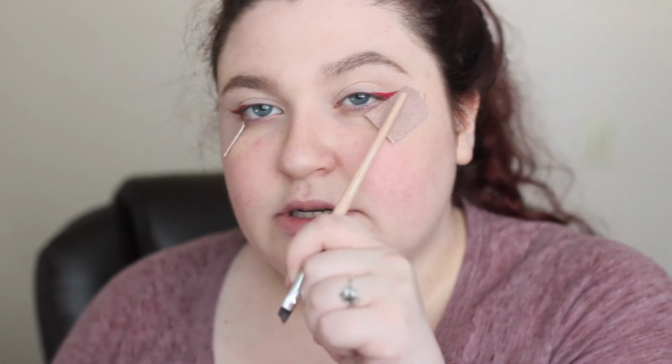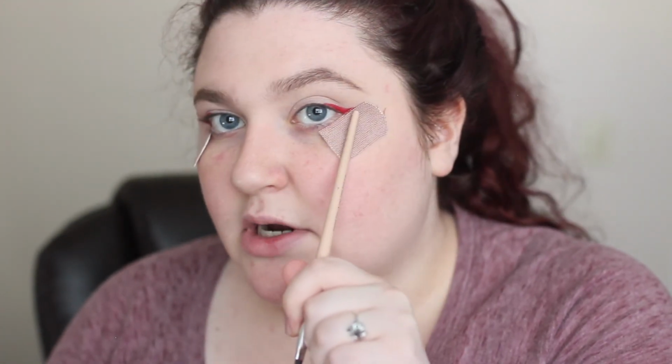So we're basically going to do the entire rainbow. It's going to start red out here and then end with purple on the inner corner. And with the lip palette, it comes with this little thingamabob, and I already mixed orange on there. So I'm just going to blend this orange into the red, and you can go back and forth between the red and the orange.